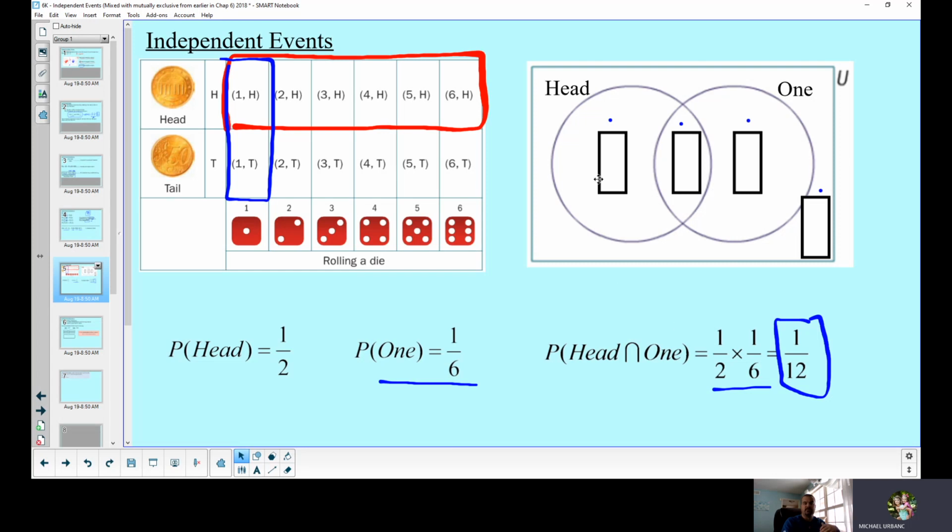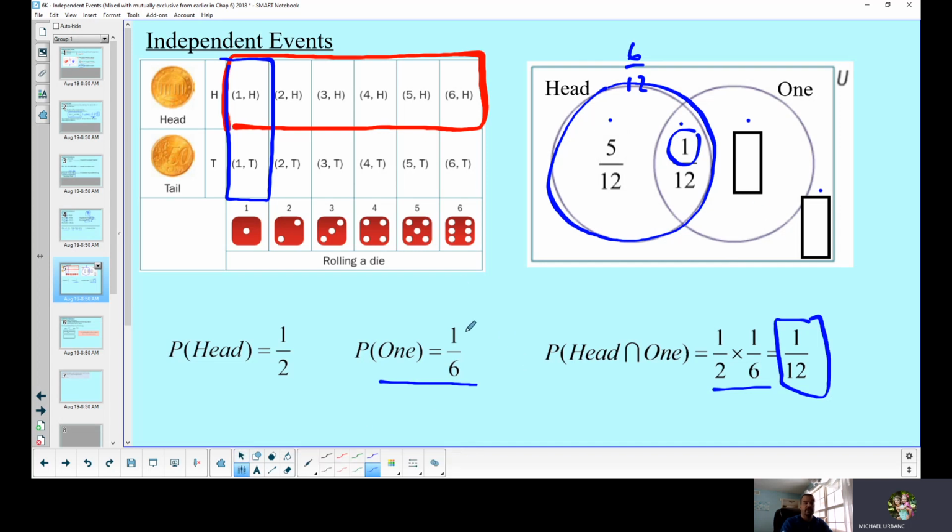So we said that the probability of them occurring at the same time is 1/12. So we know that's the inner part right here. The probability of getting a head is 1/2. Well, 1/2 is also 6/12. And since heads is this circle, that takes care of all these. Well, one of those 6 is in here, which leaves you with 5/12 out here. Same thing on the back end over here.